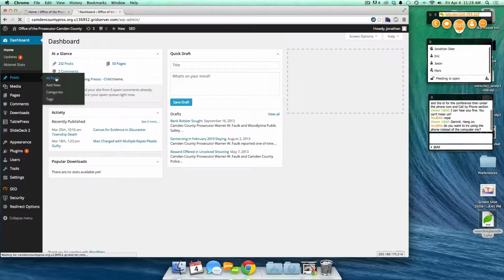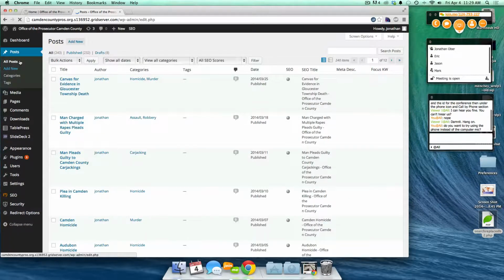So I'm going to just go in here to All Posts, and when that page refreshes, those of you that are on a computer yourselves, feel free to go in as well as I'm doing this. That way you can see what we're doing. And I just want to look here real quick. Yeah, this is a really good example. I'm going to go in. First off, I'll just show you, this is your All Posts. So basically, this section here will show you every news item that we have listed on the site.